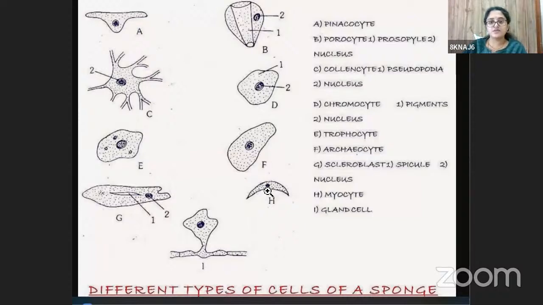Desmocytes are mostly found at the basement of the canals, basically. They're long and slender. And when it comes to the gland cells, they secrete mucus. This is the gland cells. This is the myocyte. These are the scleroblasts. So spicules are produced by scleroblasts. These are the gland cells found at the base of the sponge, which help in adhesion of the sponge to the substratum. They should release some substance to get stuck to the substratum, right? So that is where gland cells play a role. So these are the different types of cells of a sponge.